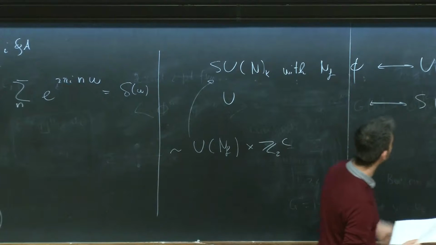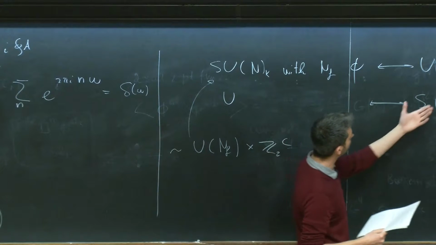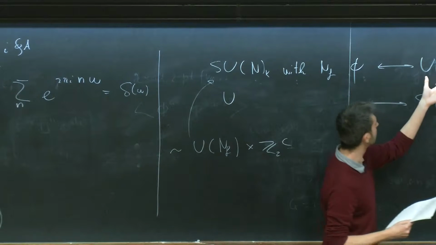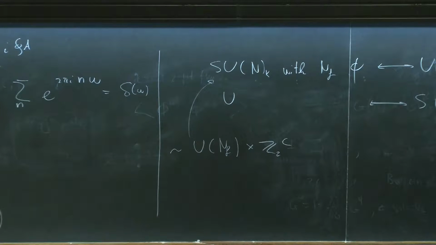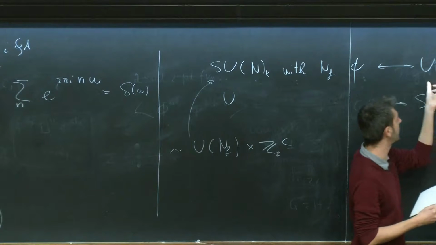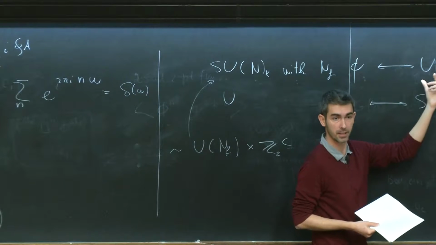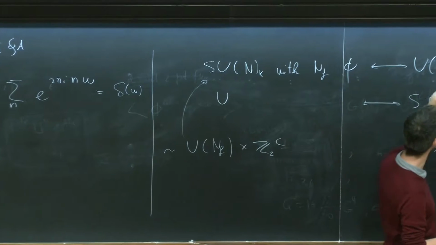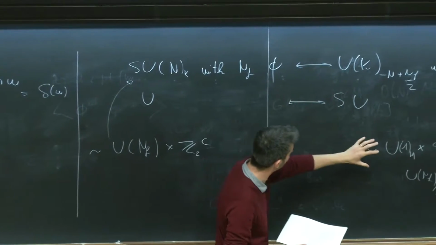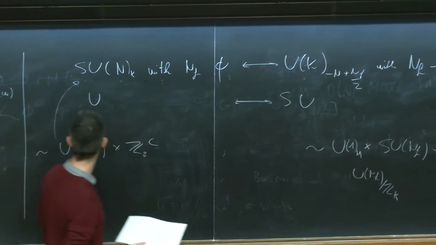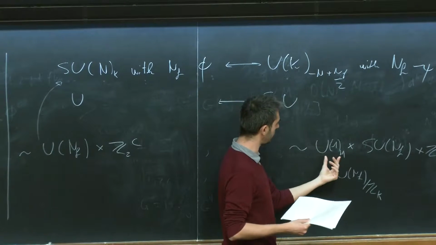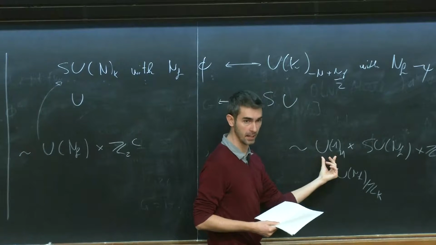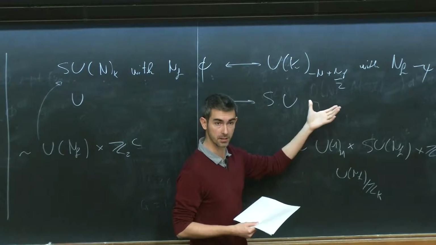What is it mapped to in this theory? Well, in this theory, we cannot construct baryons because now the gauge group is U(k). And so if we take k of these fields and we contract with the epsilon tensor, that will be gauge invariant under the SU part, but not under the U part. So there are no baryons here. So what are these baryons mapped to in this theory? Well, since the baryons were charged under the U(1) part here, they should be mapped to operators which are charged under U(1) magnetic here. And in fact, they are mapped to monopole operators here.